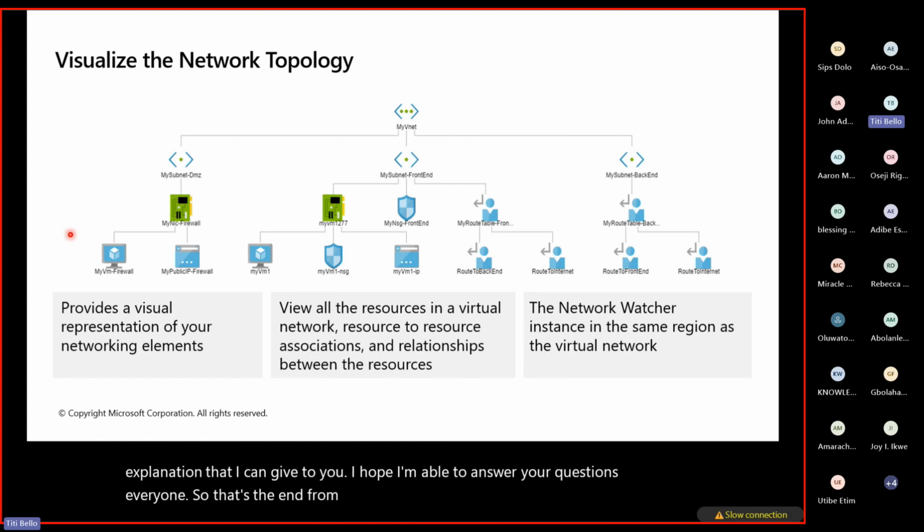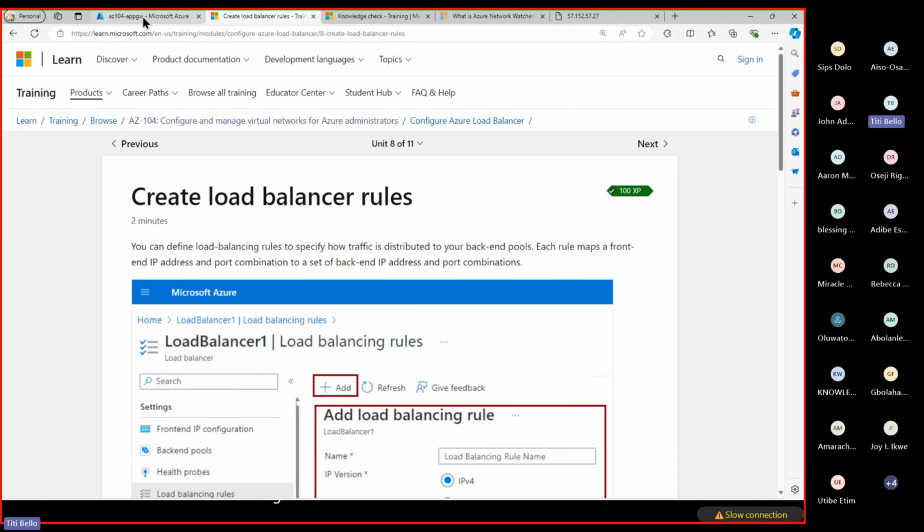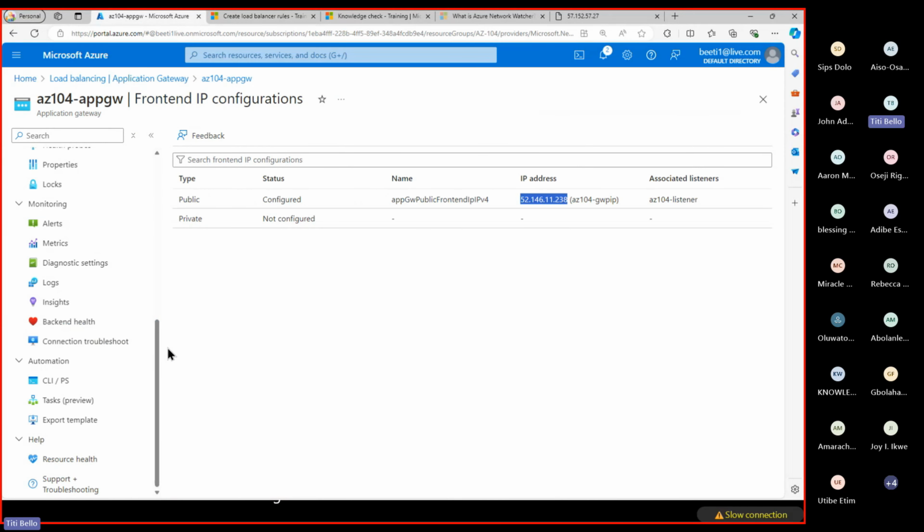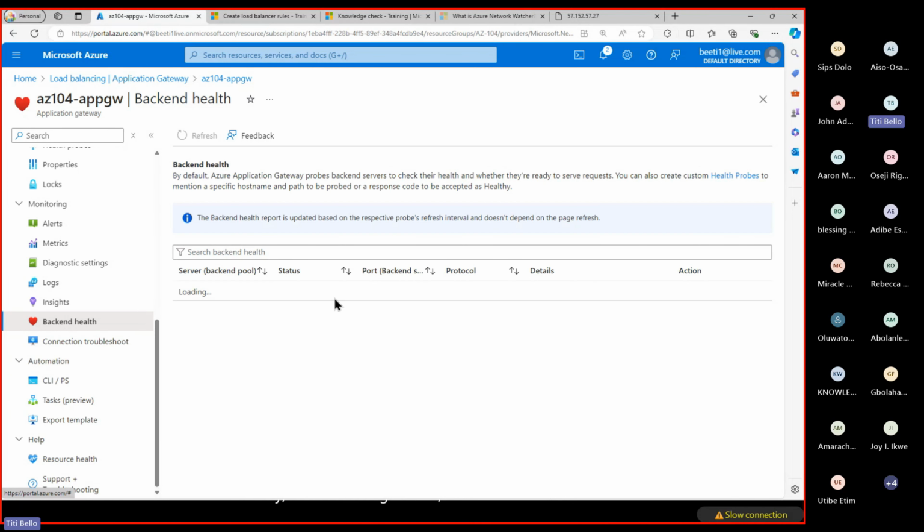So let's check quickly one of the features of Network Watcher. Going back to our load balancer, I'm going to go to the monitoring section. Look at backend health, for instance. Any server that is having an issue that the probe has not been able to reach will have anything other than green or healthy.